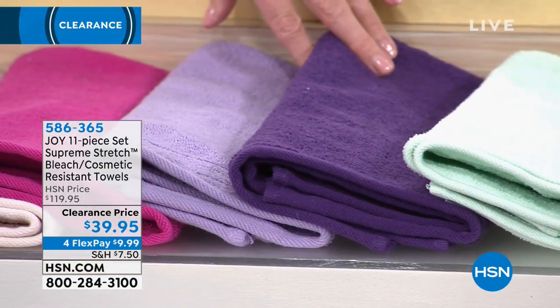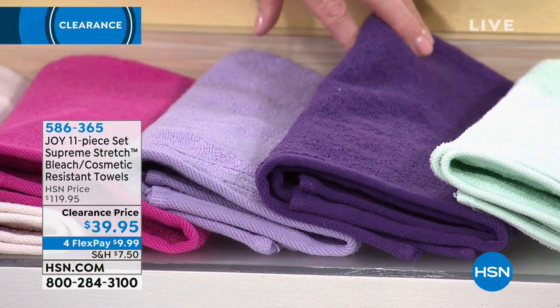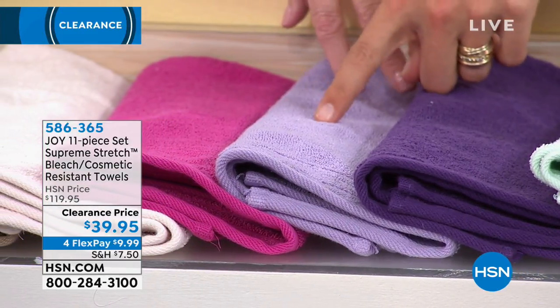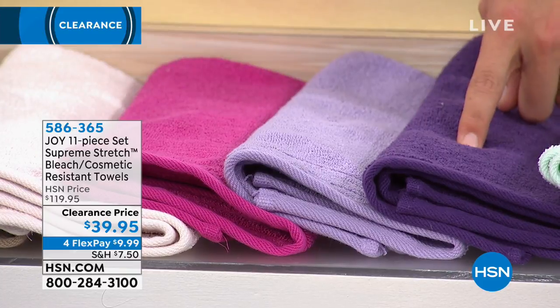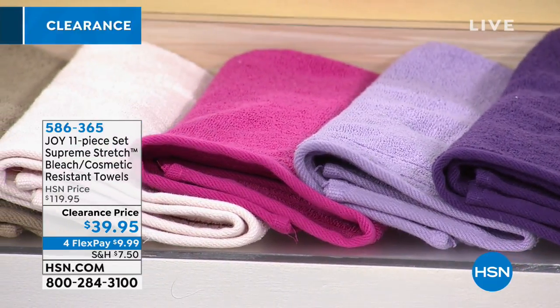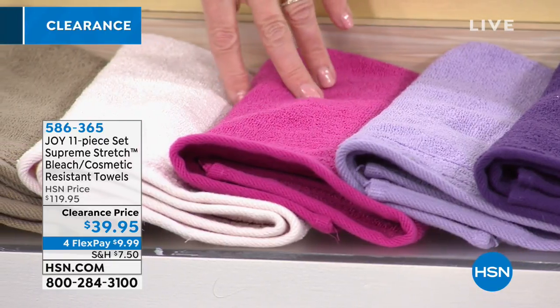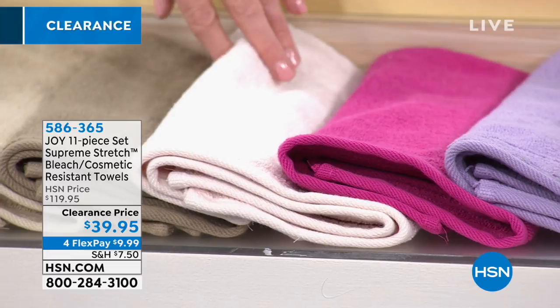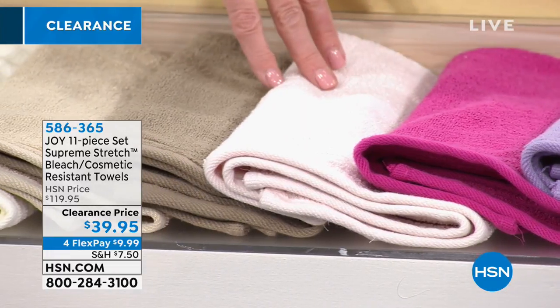And again, I cannot stress this enough, this color is going to stay this color. That's why we love these towels. Well, I love that it's next to that lavender. Yes. Because this color won't become this color. This color will stay that color. Absolutely. Excellent point, Brett. Then we've got the fuchsia, which is absolutely gorgeous and happens to be the color that I'm wearing, oddly enough. Then we've got the beautiful blush, which is a soft, creamy pink.